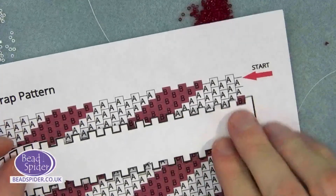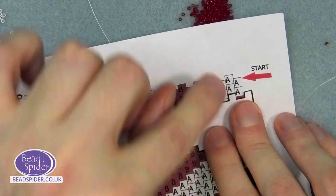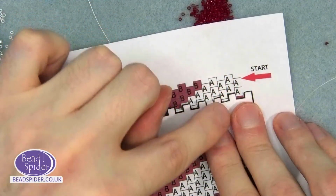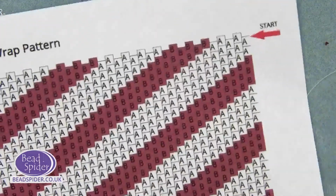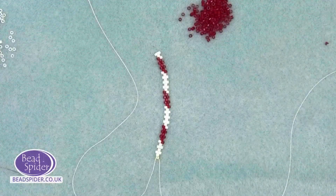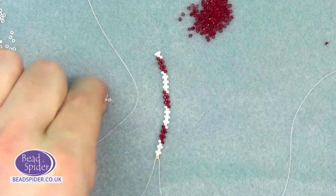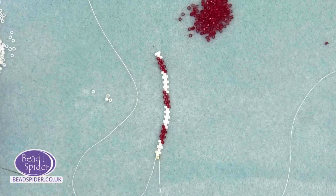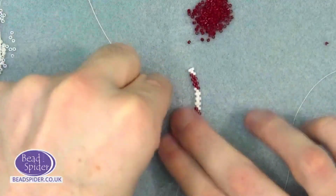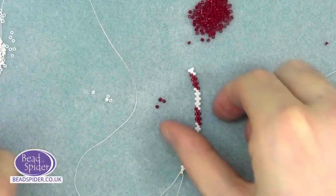So what we're going to do now is row number 4. So looking at that little diagram, this is row 1. This is row 2, row 3, and now into row 4. Which, if we take a little look at our pattern, row 4, which I'll only do the first few beads of, is going to be 4 white beads, 3 red ones, and then I could continue filling them all out, but this is all I'm going to show you, and then I'm going to jump ahead a bit.